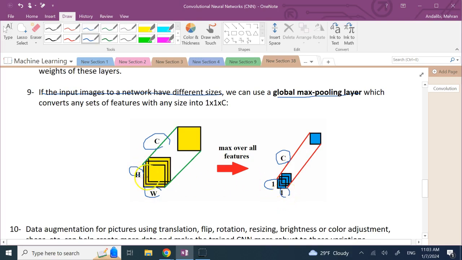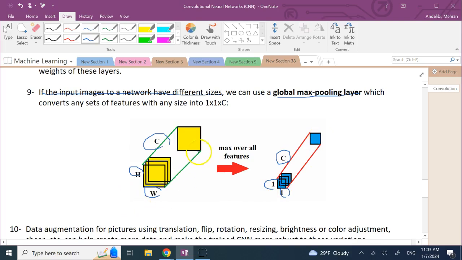It's a global max in the whole image, not over each individual local window. So you only get a 1 by 1, like find or not find, and you convert that whole thing into a 1 by 1 by c.